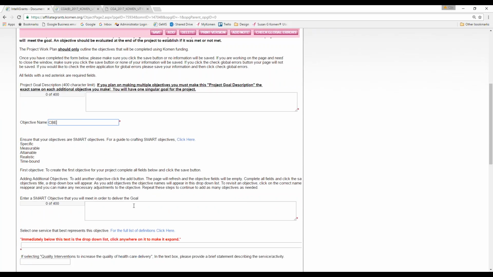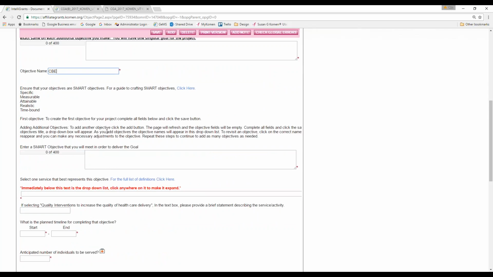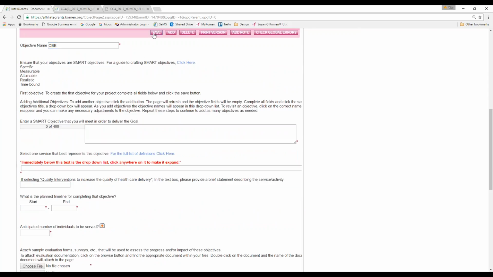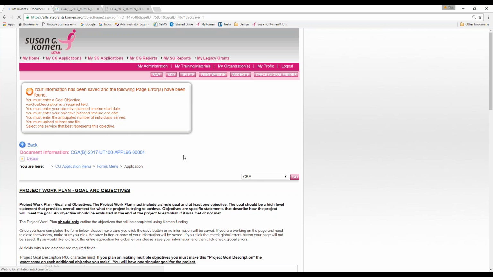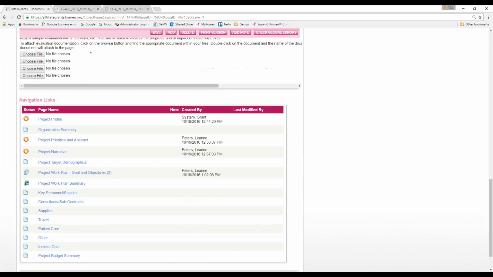So you'll do clinical breast exam, you'll come down here, do all of the same information, hit save. And it's thinking, and I'm going to show you down here. So you see now this has a number 2 next to it. That's telling you that you have 2 objectives that have been tied to this goal.